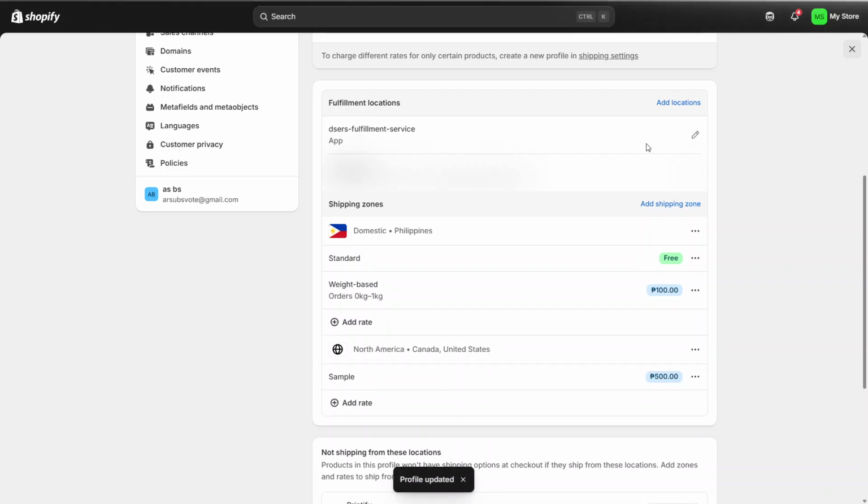At this point, your basic shipping and delivery settings are in place. You've set up your shipping profile, created at least one shipping zone, and added rates with clear names, prices, and any conditions you need. From here, you can build on this foundation by adding more zones for other regions, fine-tuning your local delivery and pickup options, and adjusting package sizes as your business grows and your shipping needs become more complex.